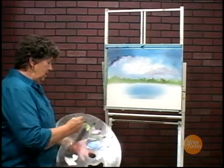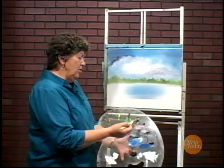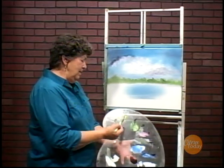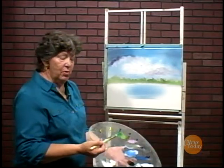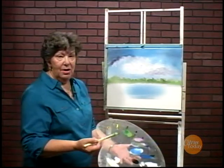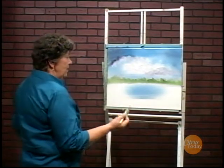So I'm going to get it. My paints are white, blue, black, crimson, brown, green, yellow, and yellow ochre. I use a 2-inch brush, a 1-inch brush, a fan brush, a knife, and a little thin script liner brush. I'm going to take the 2-inch brush.